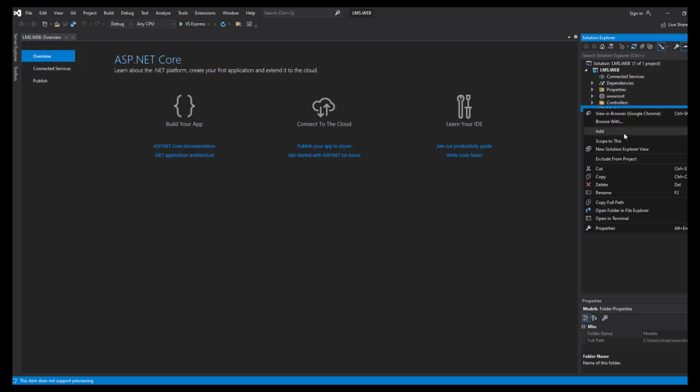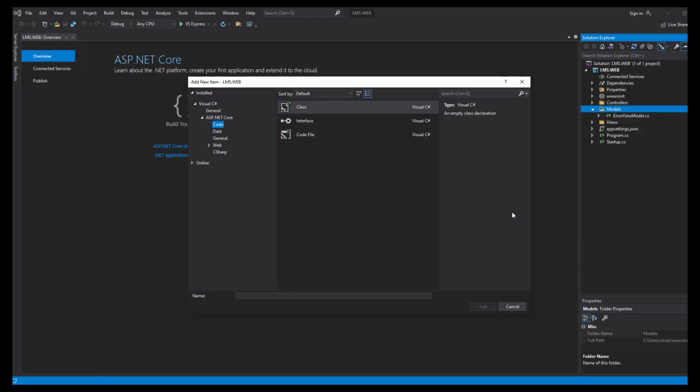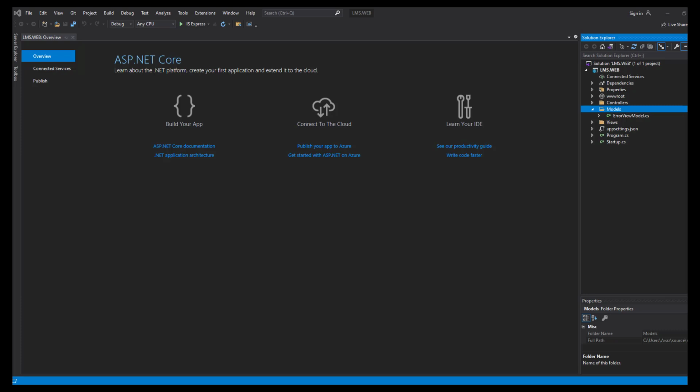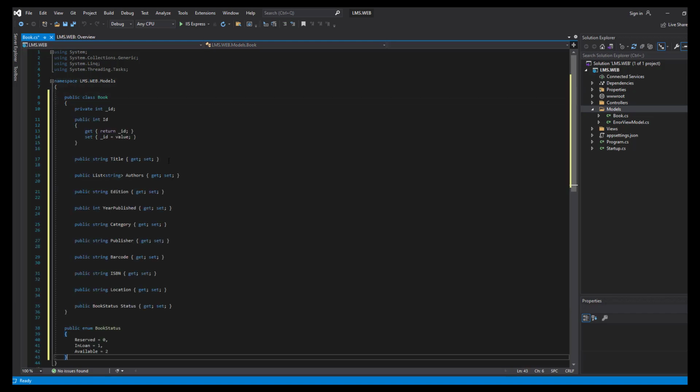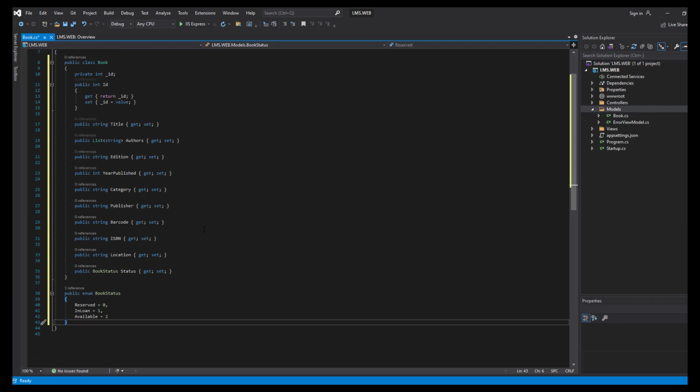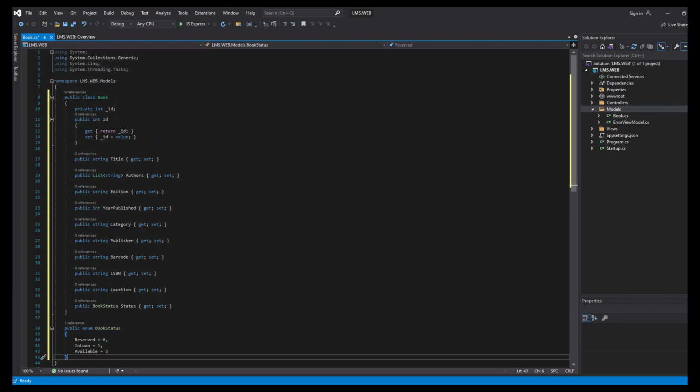Add new class, and I'm going to call it book, so my book class will have this. So basically I got ID, title, barcode, publisher, these properties.